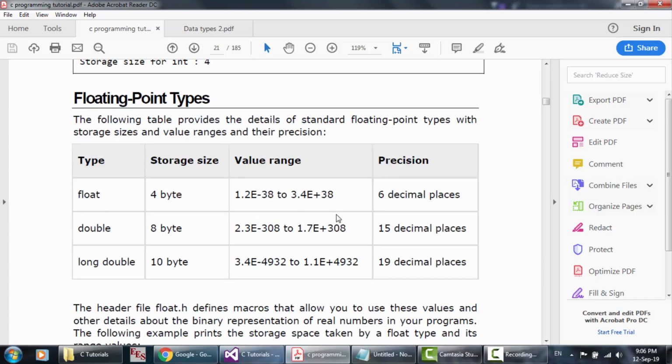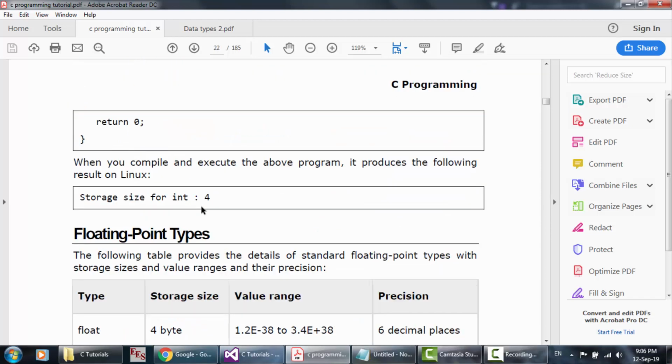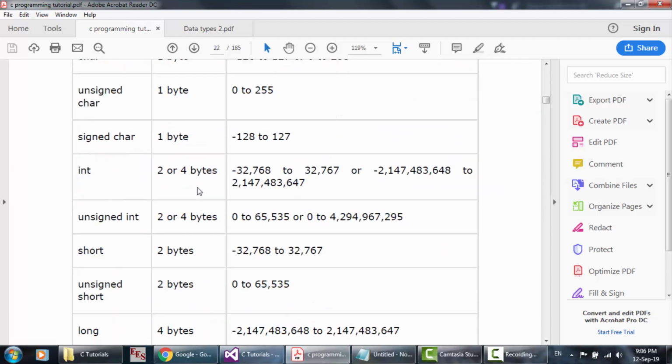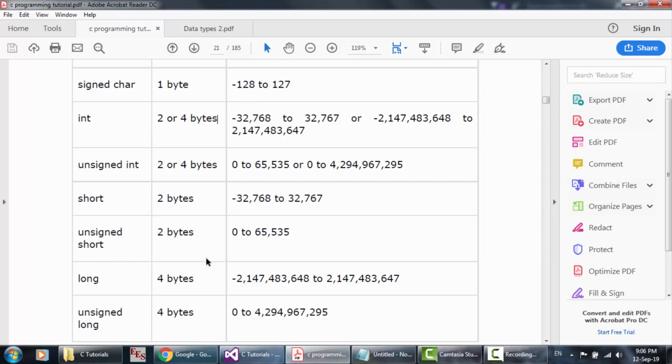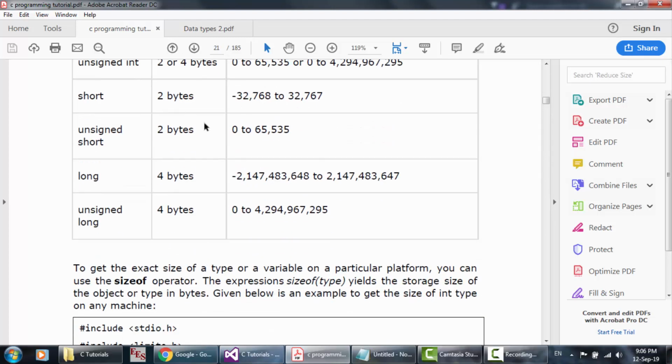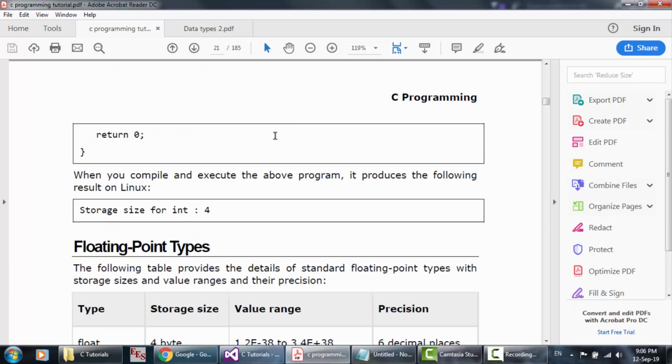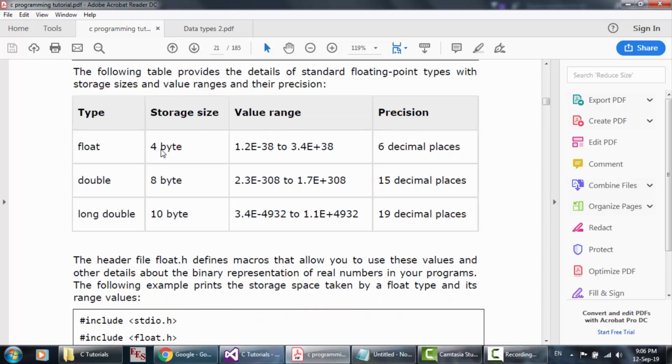Okay. For floating points, we have here float. We have 4 bytes. As you can see, float is 4 bytes. Int is 2 or 4, and short is 2 bytes. Unsigned short is 2 bytes. So if you use short numbers or unsigned short for your code, it requires less memory. So this is the difference. You should know what is suitable for the program. If you don't have to deal with high accuracy, no need to use float.